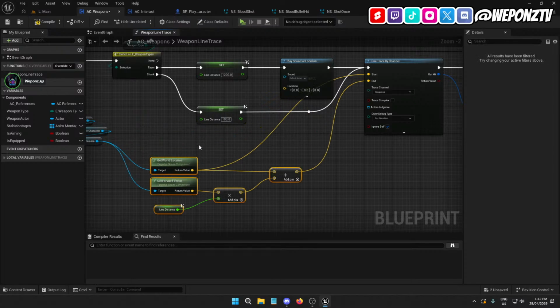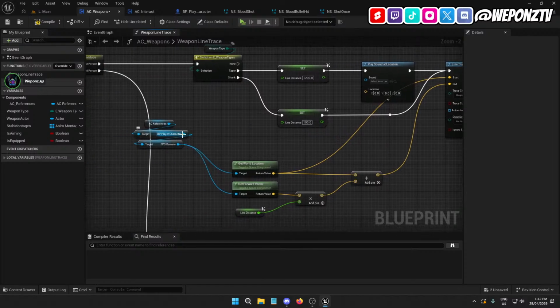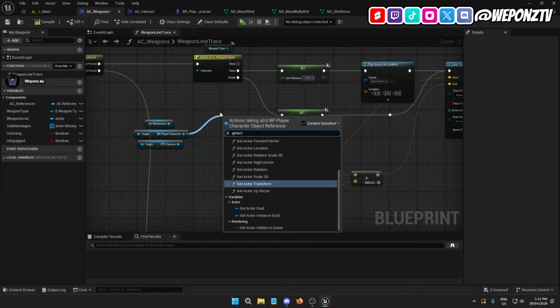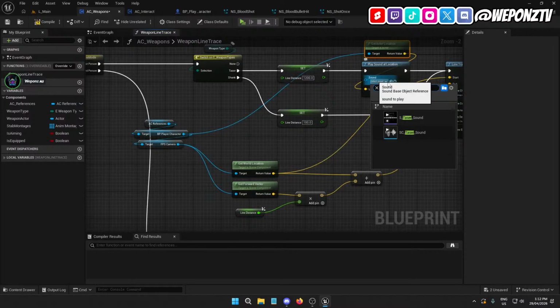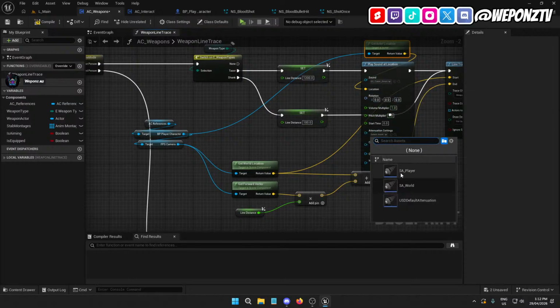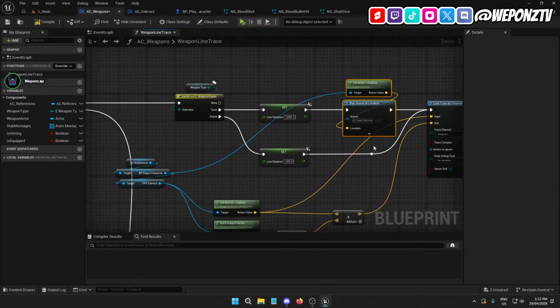This can come down. The sound at whose location? This location. Get actor location. Taser. World. Alright, that's what we need to do that.